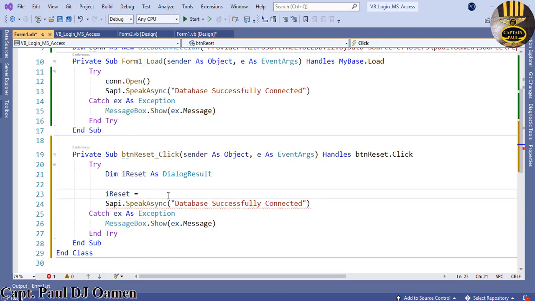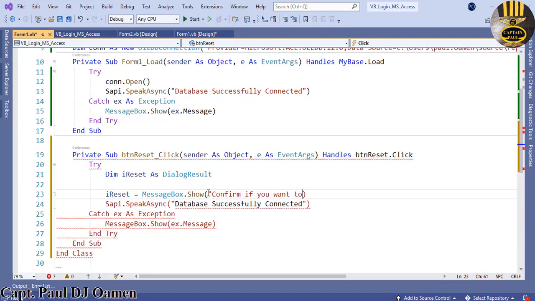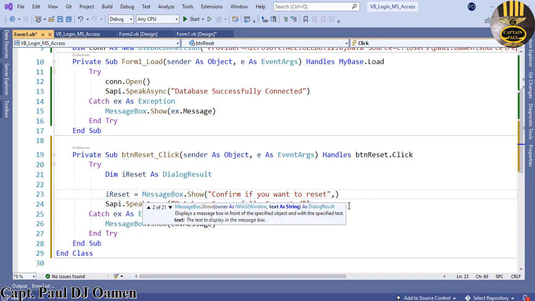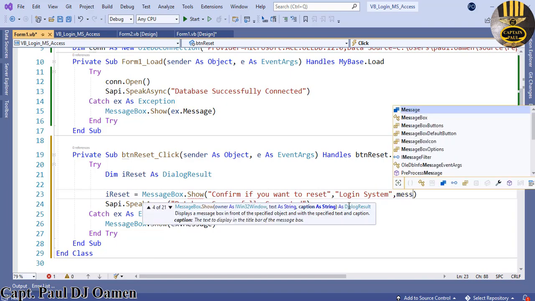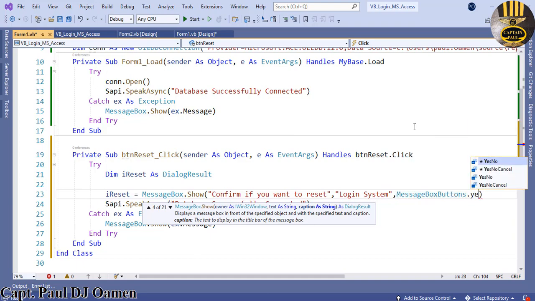Confirm if you want to reset. So I'm just going to enter the message in here. Confirm if you want to reset. There. And comma. So enter login system. That is my title. And then I'm going to enter another argument that will be message box button dot yes or no.